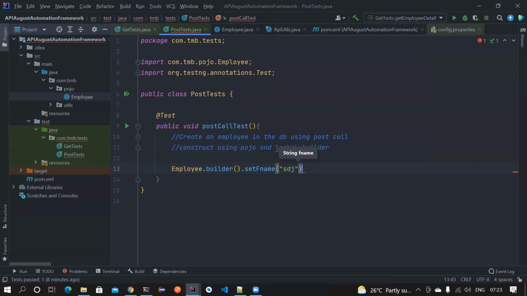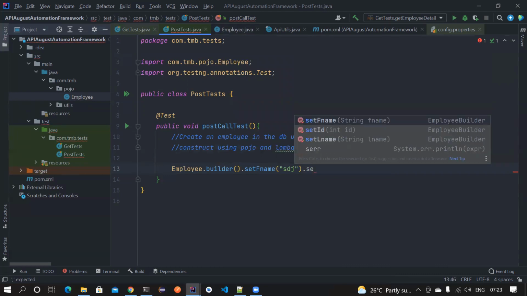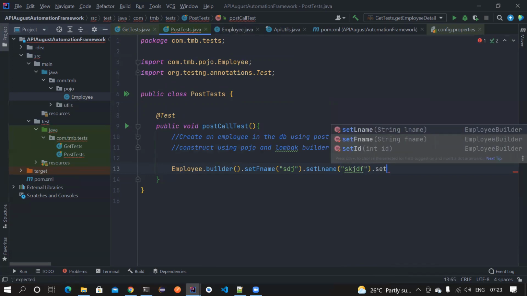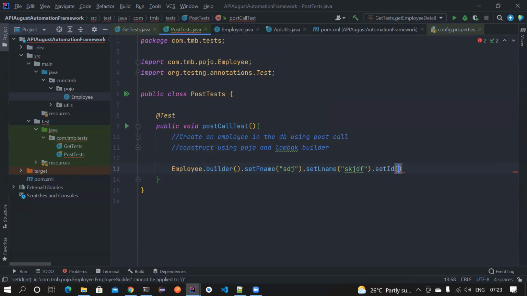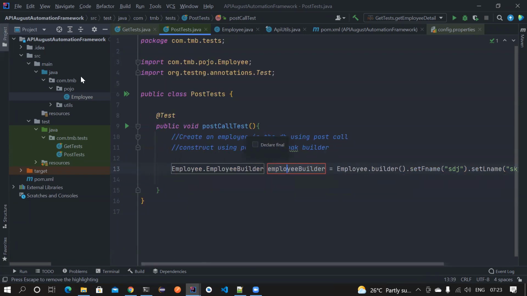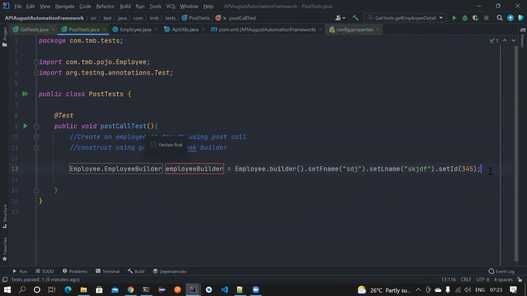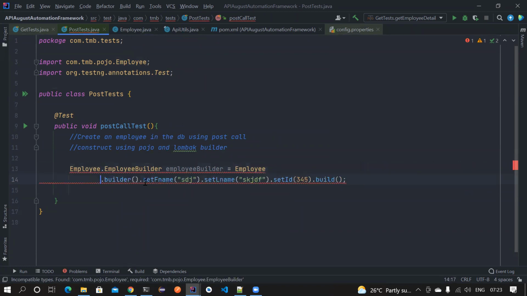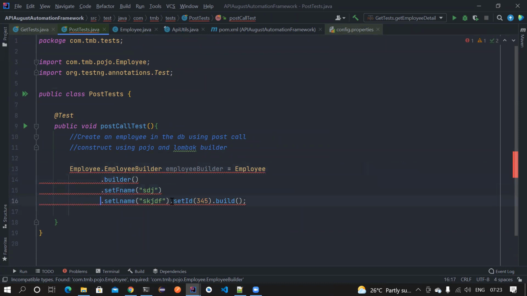Let's say this, setLastName, and setID. Something like this. Once you do all these things, introduce a new local variable. Sorry guys, you also need to call the build method, otherwise it won't work. You can wrap it in different lines so that it's readable.